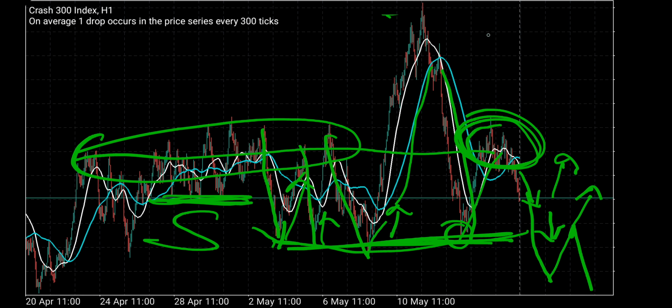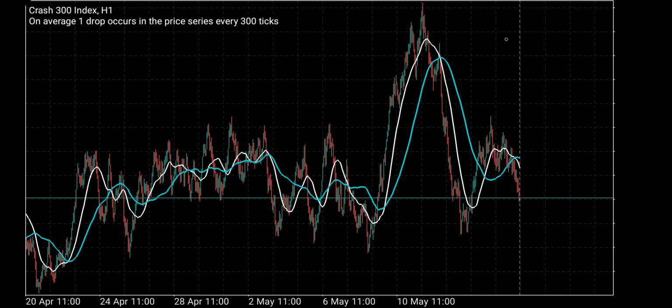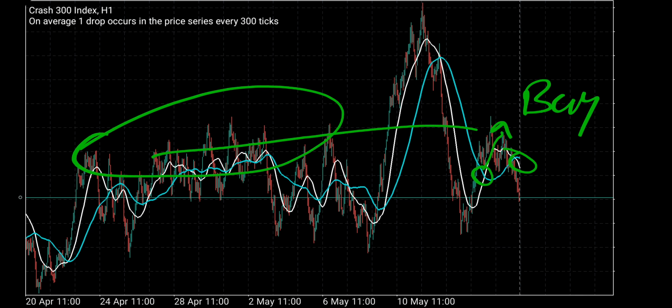Check the levels. So you must see the crossover too. Right here, the moving averages cross over a bit, but it's not sure where it's going yet. But it's a crossover to the downward path, and we are not interested in that. We are only interested in the crossover to the upward side. There's something that happens here. So there's a small buy opportunity right here. That's why you need to check what level the market is. A small buy opportunity right here, but it's at this confluence level, which can reverse the market. So it's a no trade. You're not going to enter it because of the level that it is.